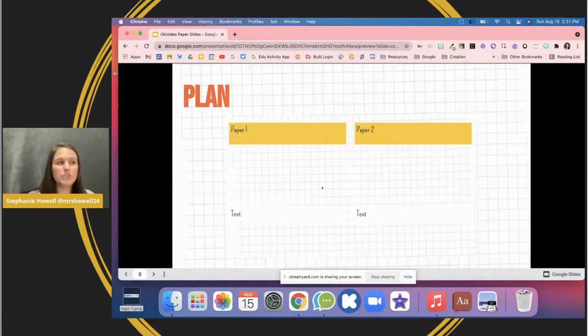The first thing we're going to do is plan. With planning, what that looks like is you have a piece of paper, and you can feel free to grab this plan if you want to use mine. This is where you do your brainstorming. Students are going to brainstorm. They can also just use a blank sheet of paper to brainstorm. Your students will decide, what do I want on paper number one? Is there any text I need? What images am I thinking? And they're just going to sketch it out. It's a brain dump of what they're thinking and what they want to do with this activity.